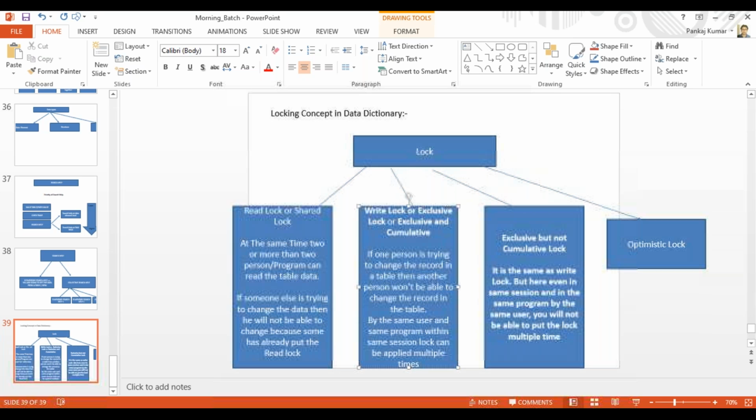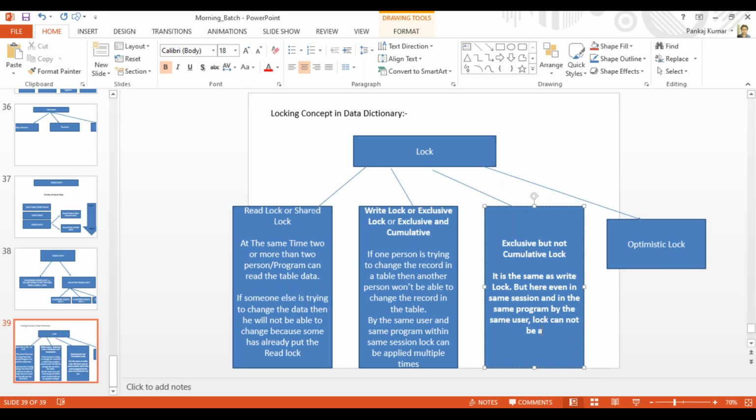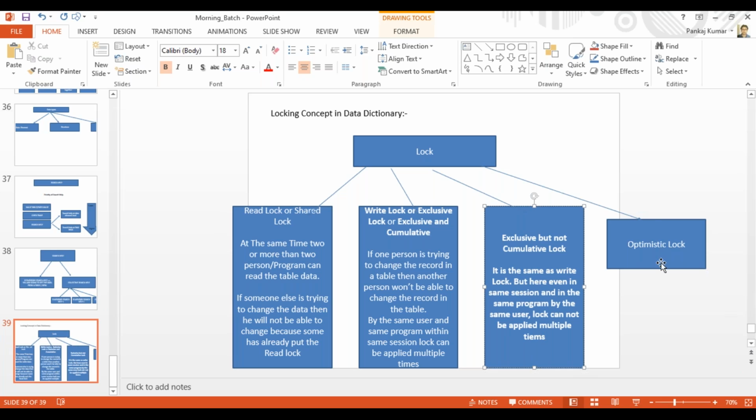Here lock cannot be applied multiple times. So that's the main difference.